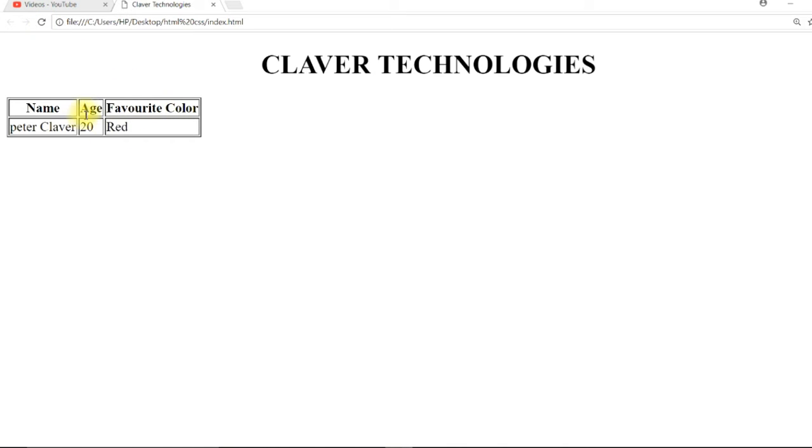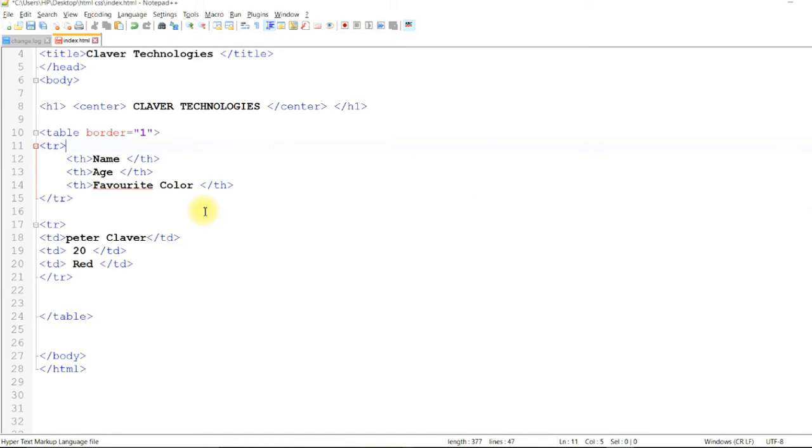And I think this table sucks. It doesn't really look like the real tables we see on real websites, with double borders. It's really not cool. So in this tutorial I'll be teaching you how to remove these double borders and make it one border, and then some other cool stuff. So let's dive into this tutorial.